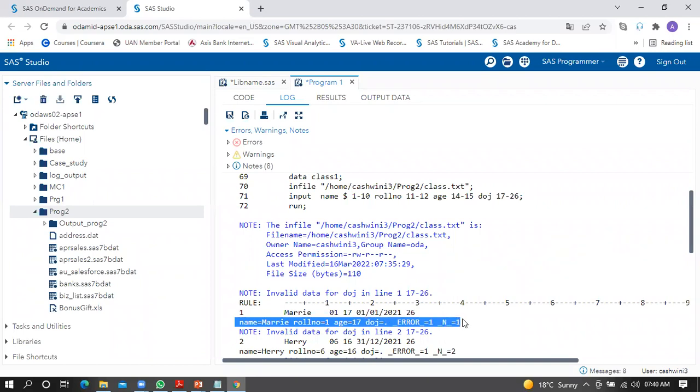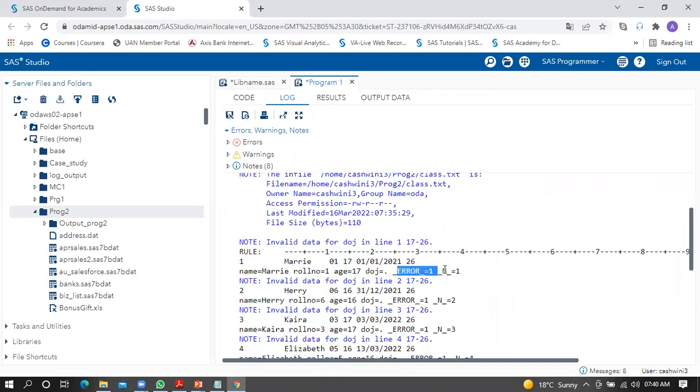So this is the content of the PDV. By default, you have temporary variables of your data step, which are underscore N underscore and underscore ERROR underscore. So N indicates the first iteration, and the value of underscore ERROR underscore is 1, which means you have an error. It's a Boolean expression, 0 or 1. Correct? So 1 indicates you have an error and therefore it's not able to take the value for date of joining. Because it's numeric, it's showing a period, whereas this is showing it's able to read the value.